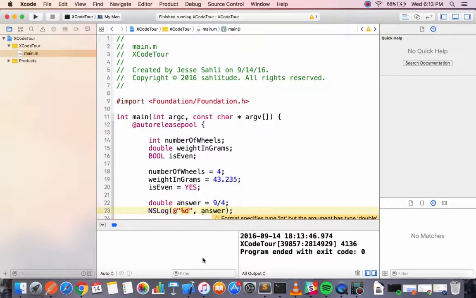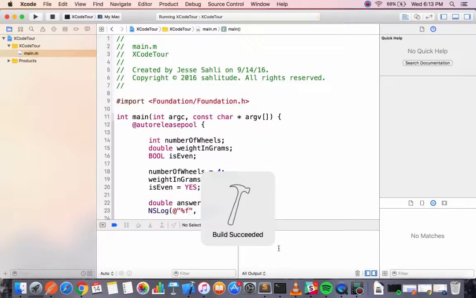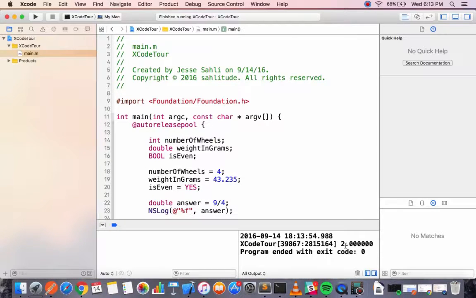Well, here's the first problem: this token is a D that represents an integer. We want an F, which represents a floating point number. So here we have 2. Well, we made it a double, and we set the token to F. Why are we still getting 2? Shouldn't we get 2 1/4? The reason for this is, yeah, we're storing it in a double. We have all these decimal places, all this precision, but it's still not what we want.